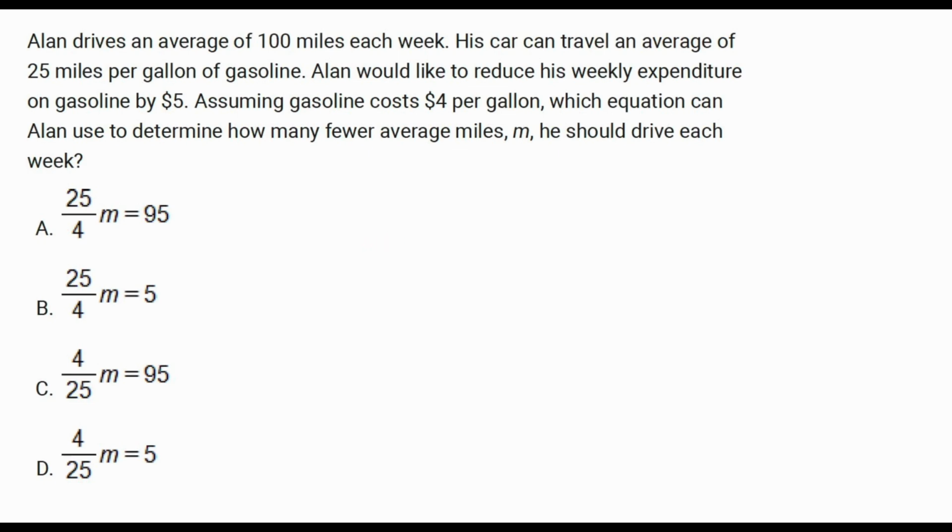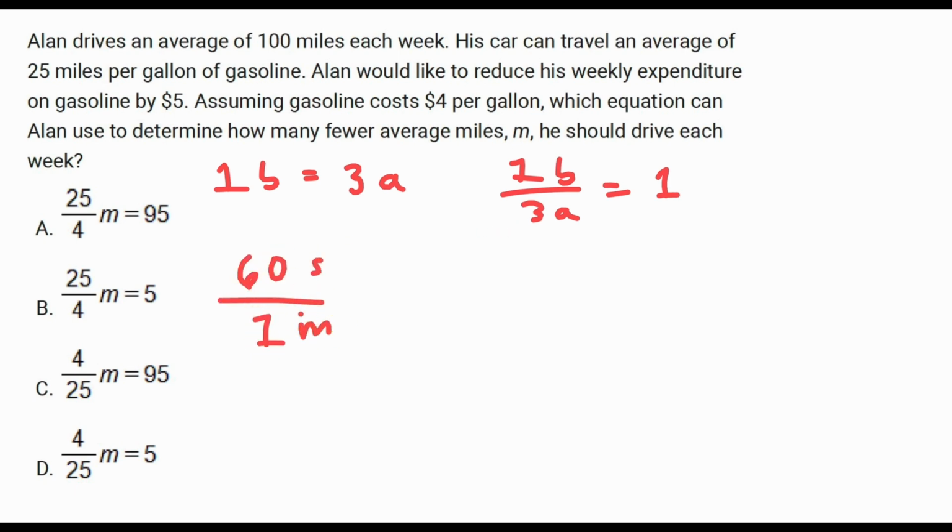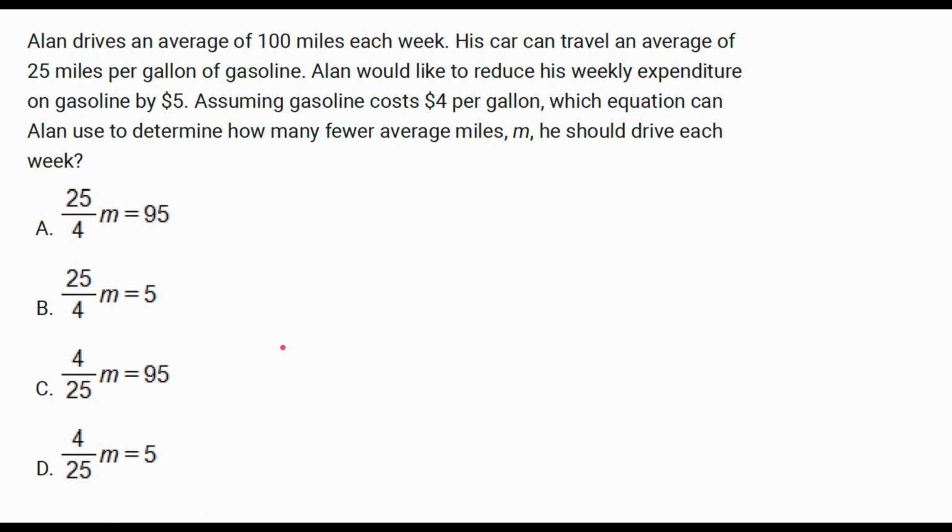And that's because units are completely subjective. As long as we set 2 different things equal to each other, we can treat it like a unit conversion. So, for instance, let's say that I think that 1 banana is equal to 3 apples. Well, then we can say 1b over 3a equals 1, and we could use this to convert between bananas and apples, which is really helpful because, like in this question, you can use it to convert between units that aren't traditional units like 60 seconds per 1 minute. That's a more traditional one you might see. But in this one, we'll actually be able to relate things like gallons and dollars and miles. So that's going to be super helpful. So let me go ahead and clear this up and we'll get started with this problem.